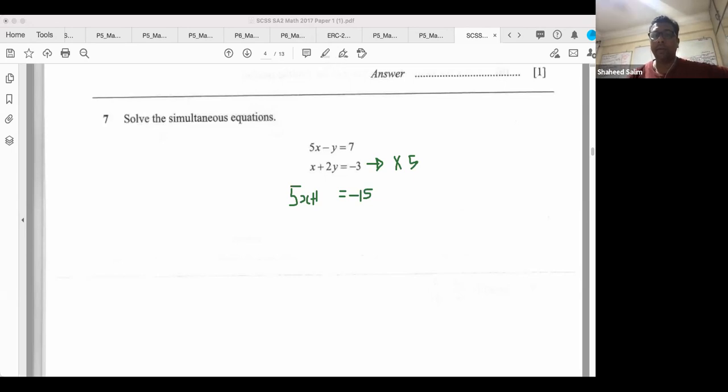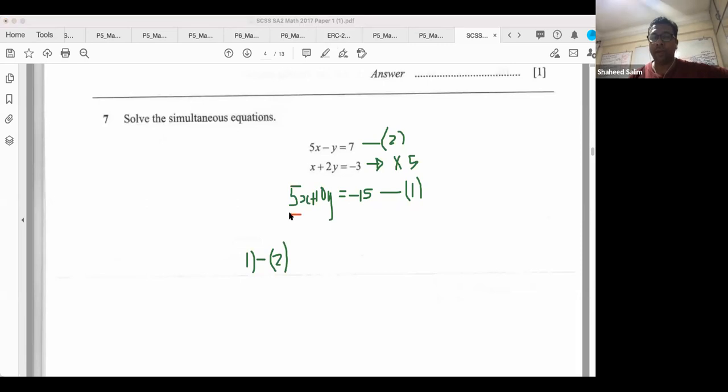Hold on, my pen suddenly disappeared. Down here, can you see that? Times by 5, times by 5, times by 5. Why do I want to times by 5? Because it's 5x, and I want to subtract it. So this is equation number 1, I call it equation 1. This one I call equation 2. So I say equation 1 minus equation 2. You put brackets like that. So let's see what happened. I put this one on here, and this one I write on here.